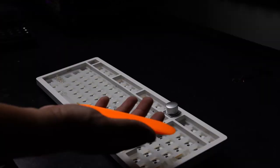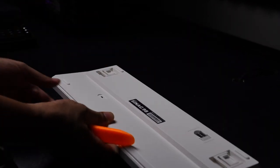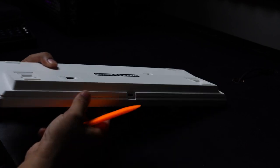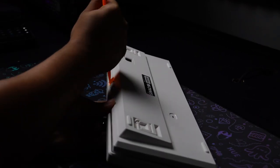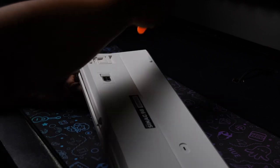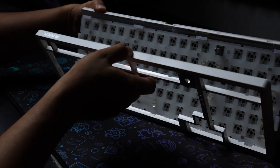So I got these plastic pry tools, actually for cars, but I got them because the first time I built one of these plastic hook keyboards, it was literal pain in my fingernails. So I recommend getting one if you plan to open your Rakk sinag98 or any plastic hook keyboard. I mean, it's hard to open for sure, but I think the idea here is that you don't have screws stripping the plastic and it saves cost.